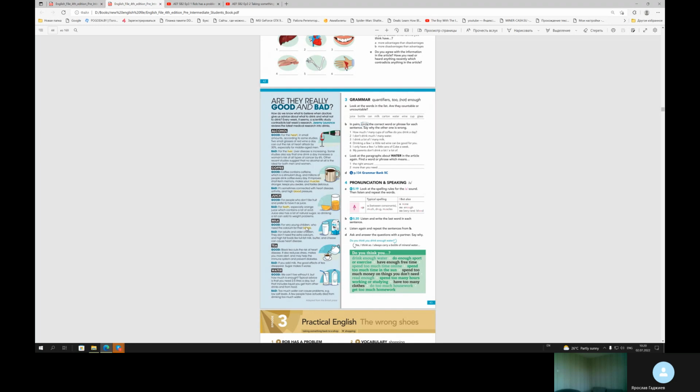Okay, the first letter is E, and the second letter is N. Enough. Yes, it's enough. Okay, but where is this word? Enough. Do you agree with me? So the right amount is enough. Okay, and more than you need.